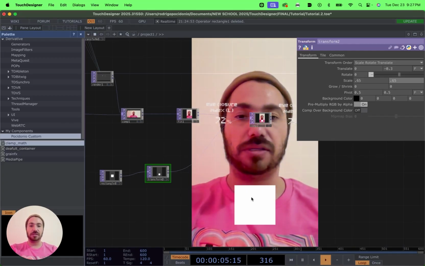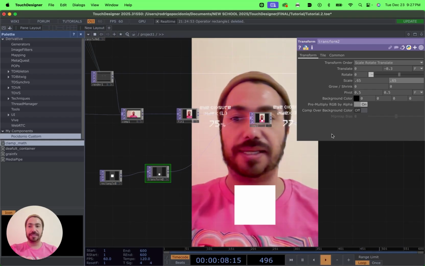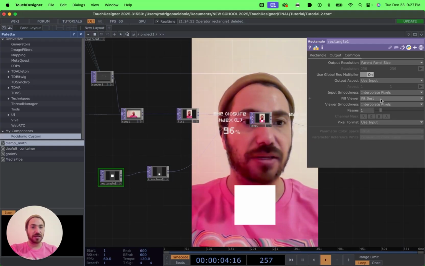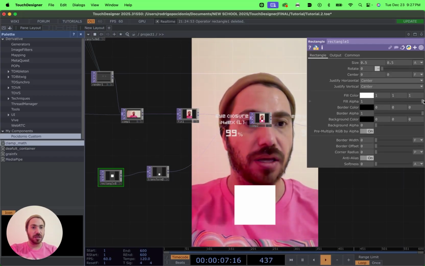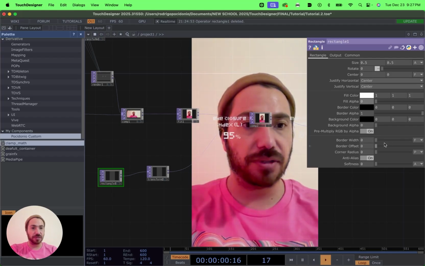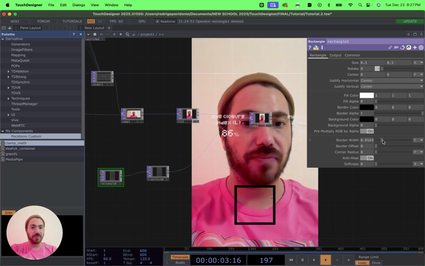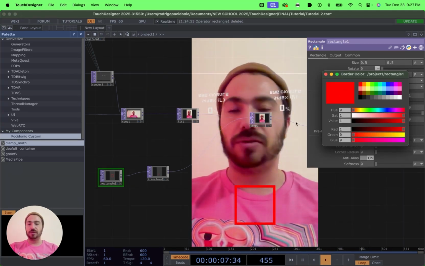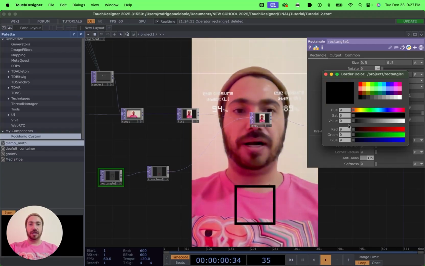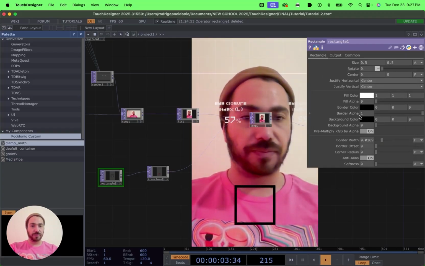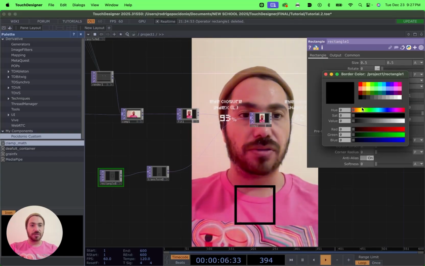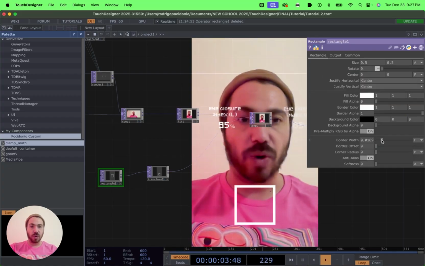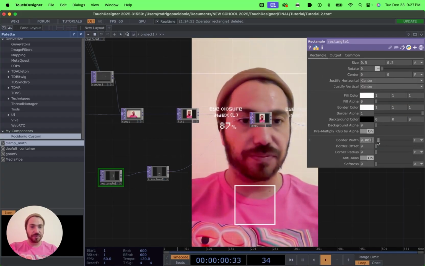So we're actually not using the full rectangle. We just want the outline of it. So we come here to the rectangle, and then we take the fill out, and then put a border. The color would be this red. No, actually, let's change the border color to a white. This is still wide, so let's change that to 0.7.